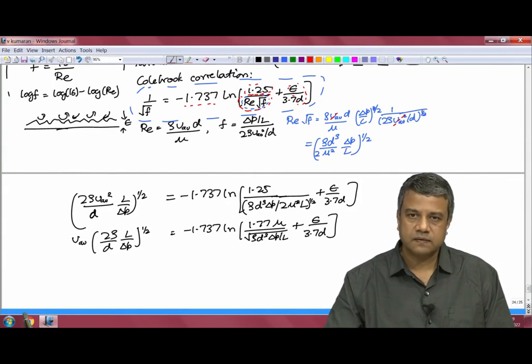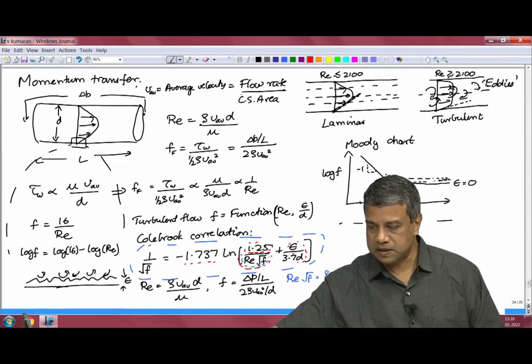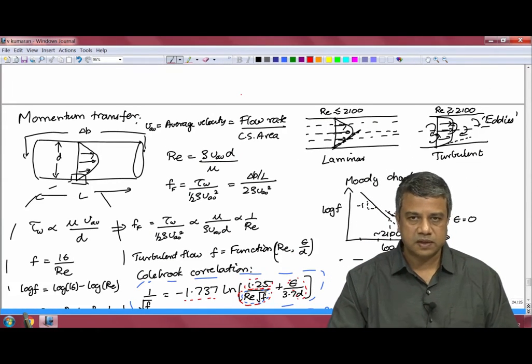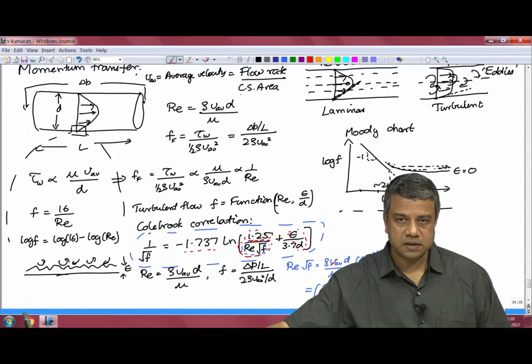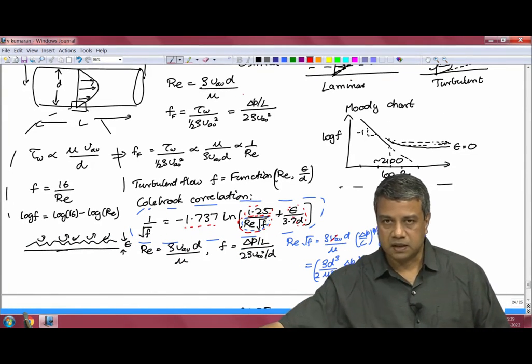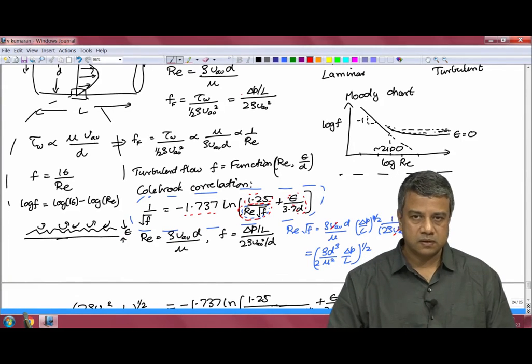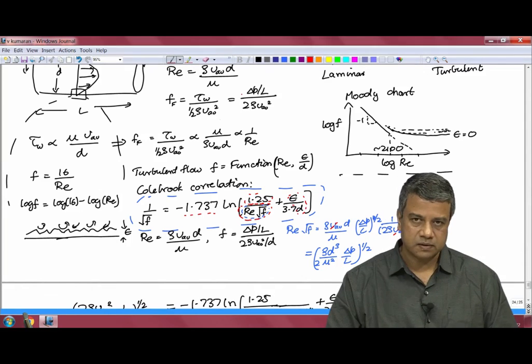So, this is a summary of flow through a pipe for momentum transfer. The important message here is that there are two flow regimes, laminar and turbulent flows. The transition is usually at a Reynolds number of approximately 2100, and the friction factor increases discontinuously at that point. The reason is because in a laminar flow, transport across happens due to molecular diffusion, because you have nice smooth streamlines and there is no velocity fluctuations perpendicular to the flow.